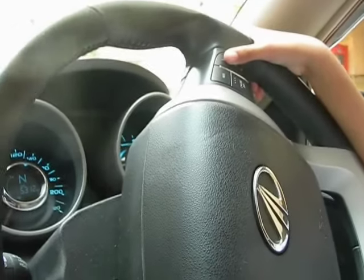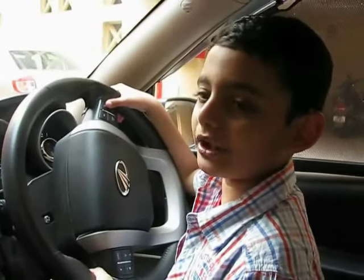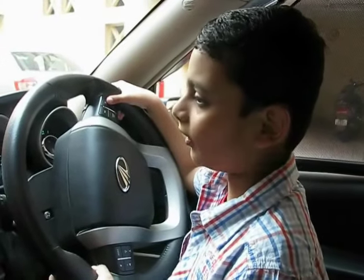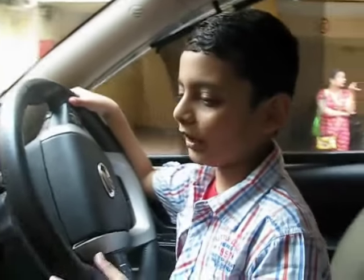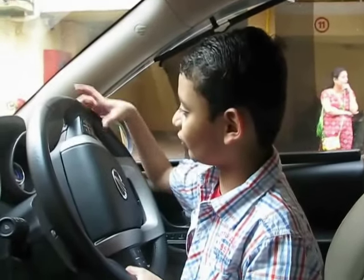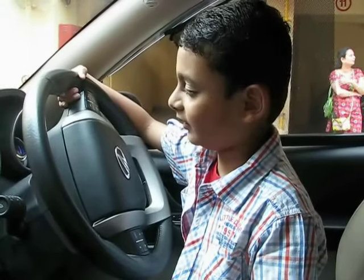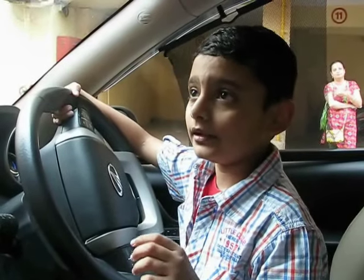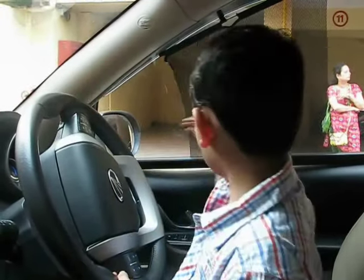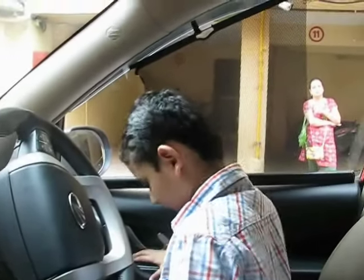And you have your voice command, which is really cool, I think. In many cars you have voice commands, but this is special because you can use your voice command to turn on your wipers, to turn on your headlamps and etc. Oh, and one more thing, the driver also gets voice notes if there's any. Now, in other cars, there are just beeps if there's no seat belt. In this car, if that function is activated, the person says, okay, your seat belt is not activated, your engine oil is low or anything.